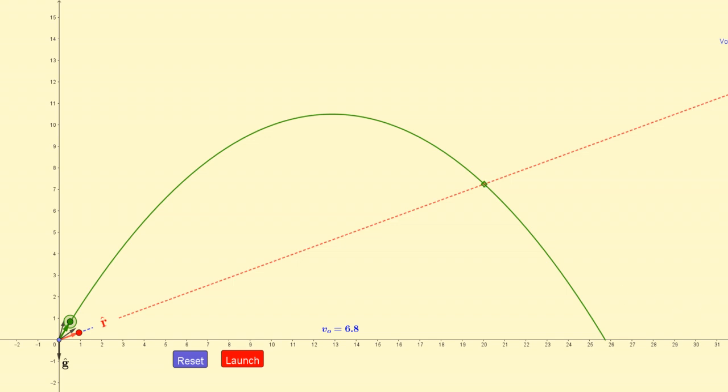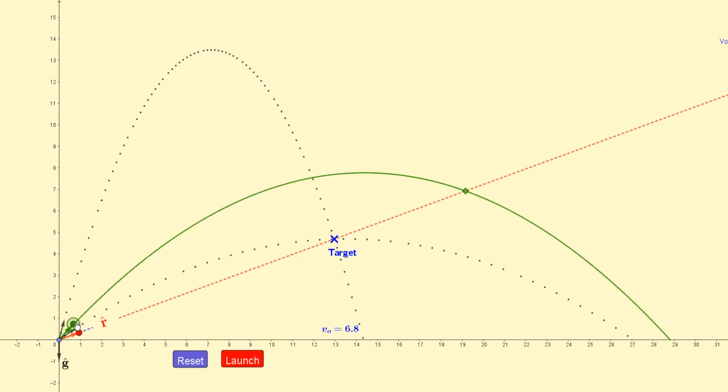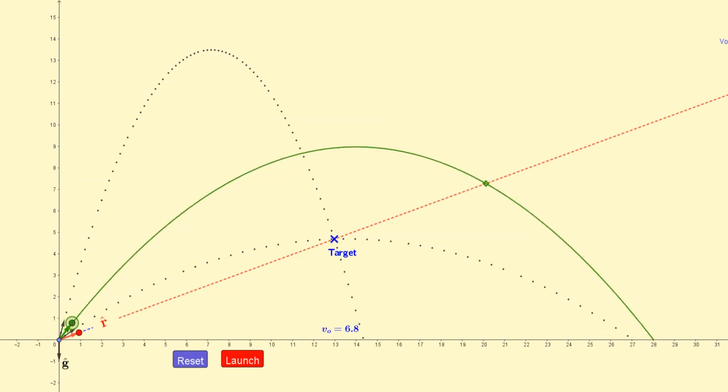What if we want to hit a target at a specific distance along that line of sight? What are the two trajectories, or the two launch angles that will hit that? And what will be the times of flight? Back to the question of the maximum range along a given line of sight.